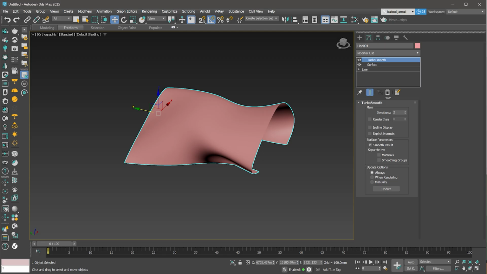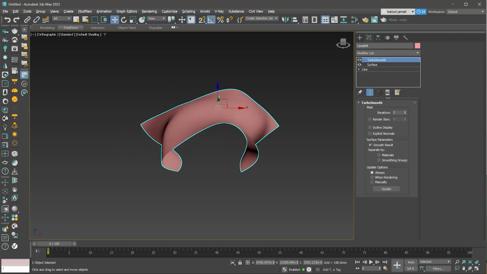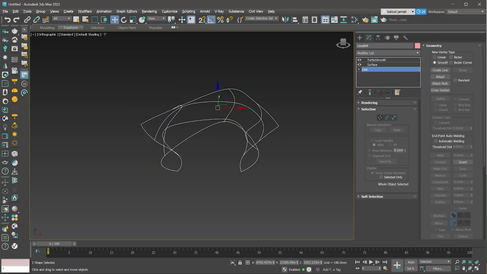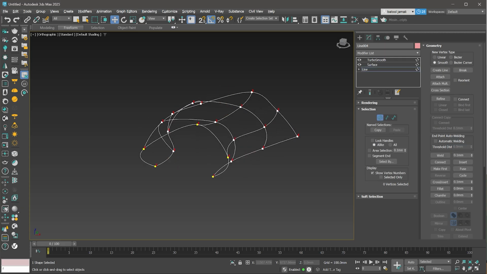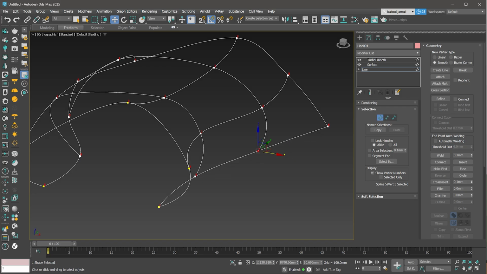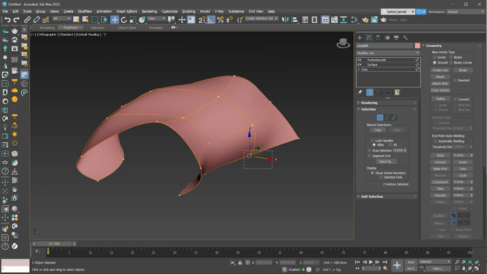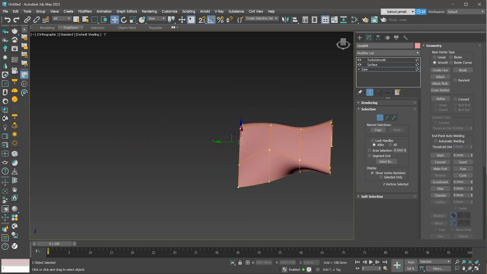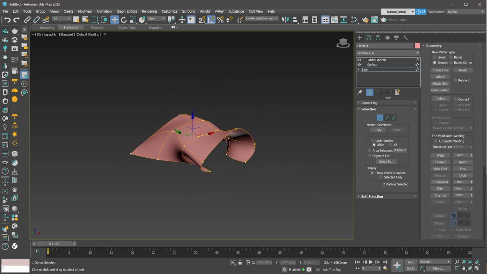Okay, now what if I want to change something in the shape? Of course, you can always go to line. You can go to vertex and you can select, because here I don't have one vertex, I have 2 because of this connection that I have. So you will have to create this kind of selection, and then you can move it around. And if you want to see the final result at the same time, you can always click on show end result to see it. So I'll select this part, maybe I'll move it somewhere here, maybe I'll take this to this side, and again, you can play around with the shape depending on what you prefer.